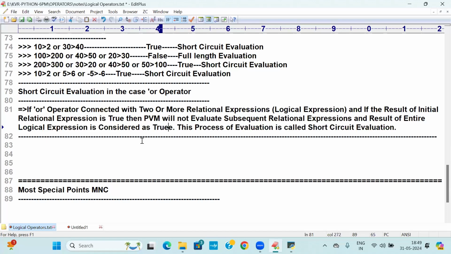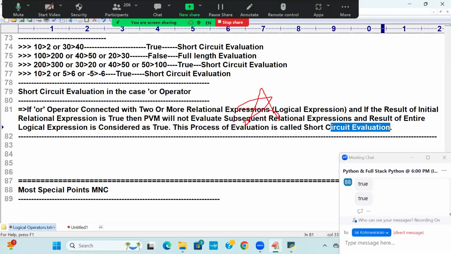This process of evaluation is called what? Short circuit evaluation. Gunshot question. At a fresher level, if you appear for an interview, what do you mean by short circuit evaluation? You have to ask a question. Short circuit evaluation is available with AND operator, it is available with OR operator. Which one are you asking? If they say AND definition, you say that. If they say OR definition, you say that. If you say your own answer, they will think that is something different. You need to get clarity on the question. Are you getting my point?